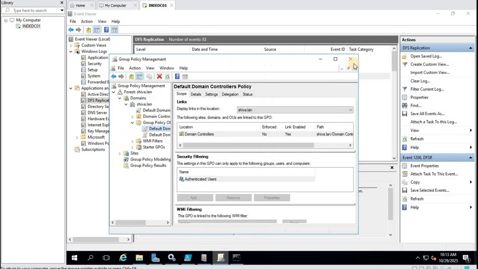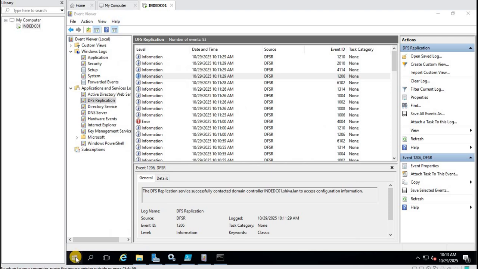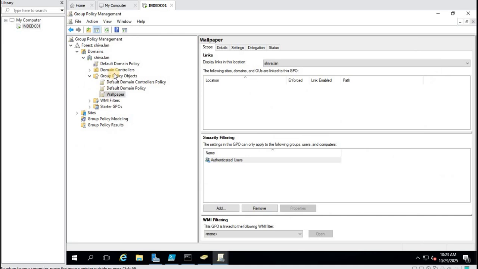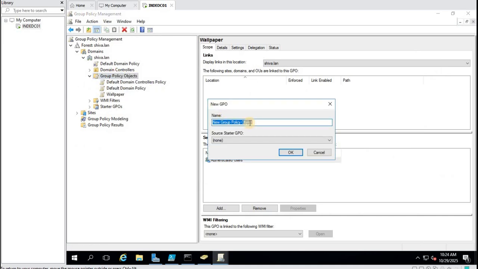And if you open it, we can access the Group Policy Management Console or we can create new policies as well.